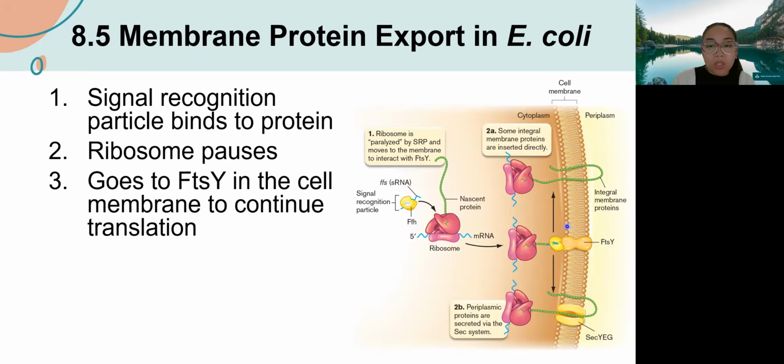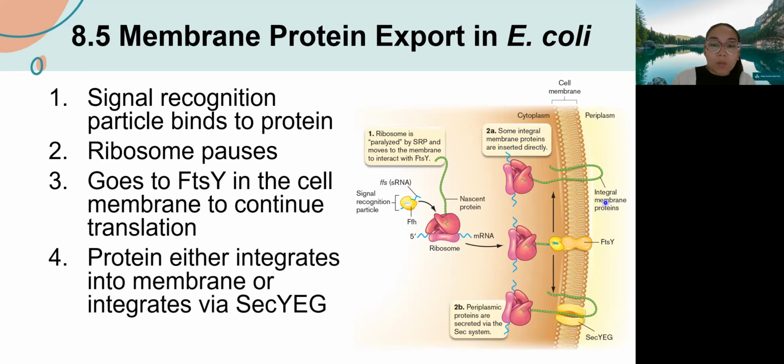There are actually two options here. We're either going to go up here or down here, one or the other. Either the ribosome comes up here and the protein that's being made gets embedded into the cell membrane, and that's pretty much it, very simple. But depending on the protein, maybe it needs a little more help, and so this protein called SecYEG will help embed the protein into the cell membrane. Again, it depends on the protein. But overall, the signal recognition protein is the one that stops the ribosome and brings everyone over here so that the protein can be made directly into the cell membrane.